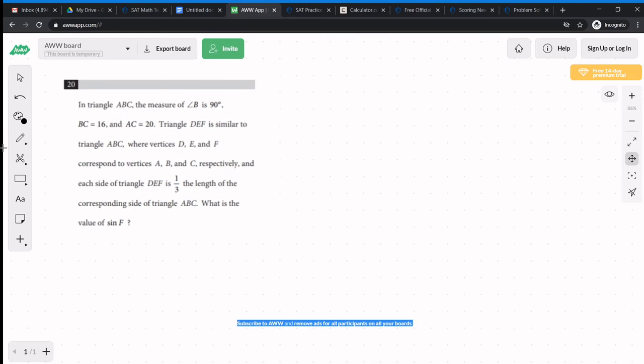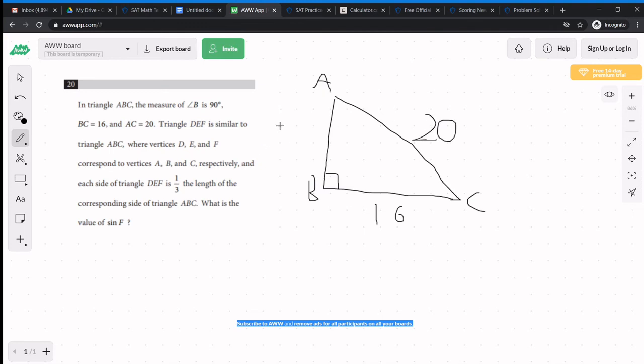Let's move it over here. In triangle ABC, right? Let's draw a triangle really quick. It's always nice to have a picture. If you really don't need it, you don't have to draw one, but I personally really like to have pictures whenever I'm doing math, especially when I'm dealing with triangles. But if it's a pretty simple problem and you really don't see a need for it, then you don't need to draw it. Alright, so it is saying all of the side lengths are 1/3 of that in DEF.